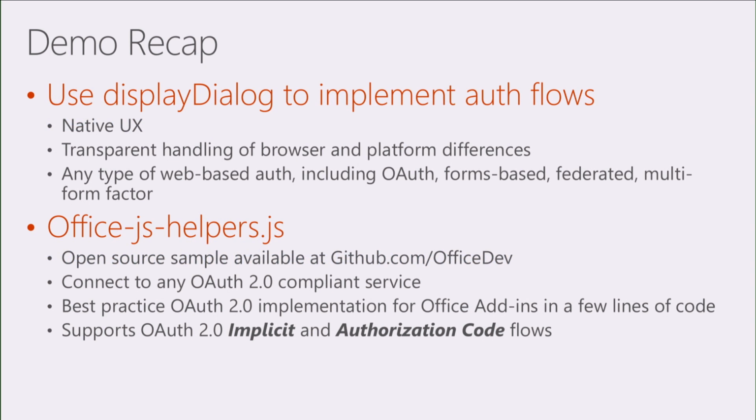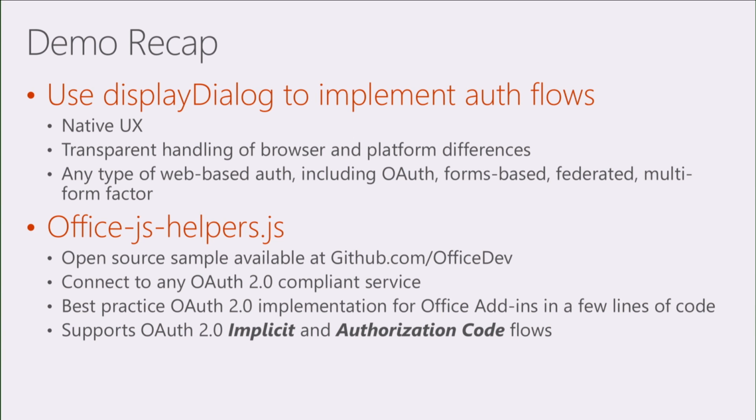So we already did this demo. Just a quick recap of that. Take a look at the new Display Dialog API. It's really useful for implementing OAuth flows, and you can use it in conjunction with the Office.js helpers to implement an OAuth flow against different providers. The one I showed is against Azure, but we also have reference implementations for Google, Facebook, so you can get an idea of the different variants of providers. So if you have a custom one, you can take a look at the sample and very easily tweak it to make it work for your particular case.